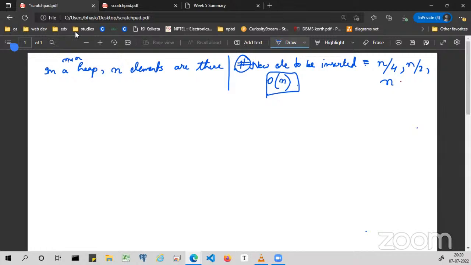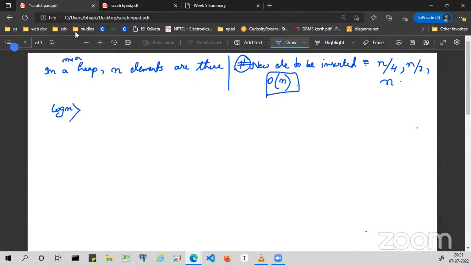Just tell me how much time would this process take. So how much time would inserting a single element into heap take? Log n. Correct, log n time, right? Single element insertion, log n time.